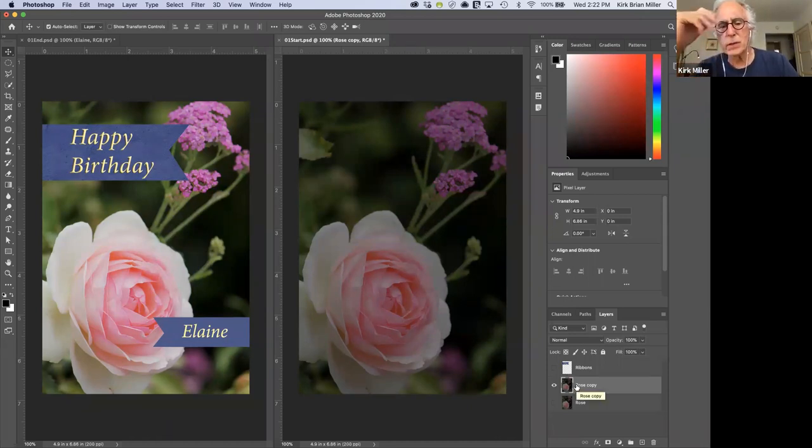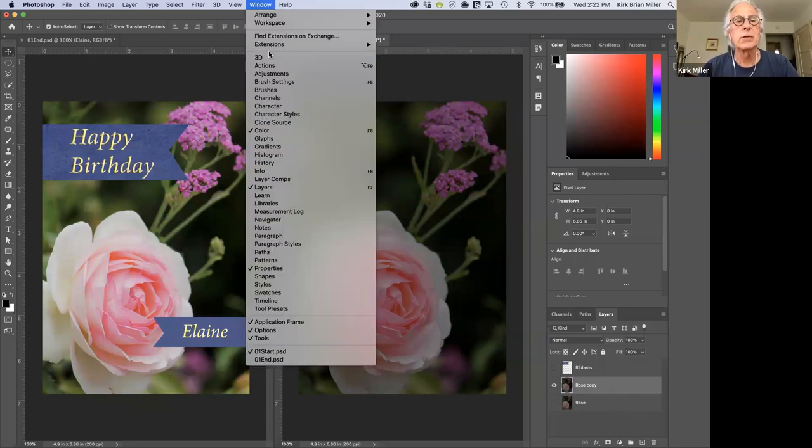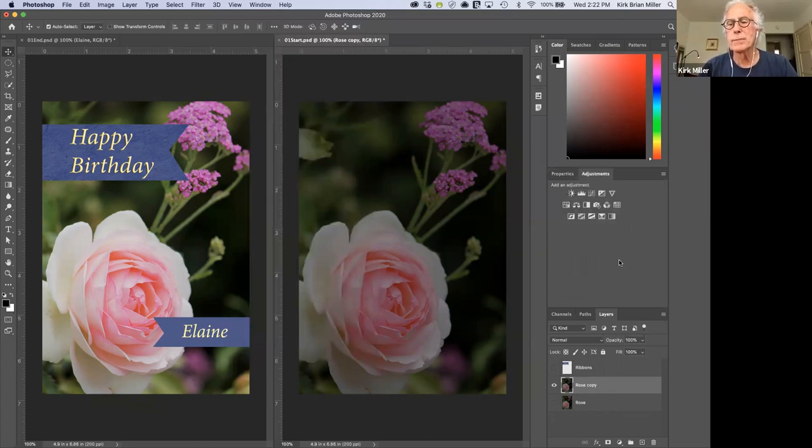The next thing that I want to do is to brighten the image up a little bit. If you typically start with a digital image, there's a lot of hidden information in the shadows and the highlights that can be revealed just by using an adjustment layer. In Photoshop, you should be able to see next to the properties panel a tab that says adjustments. If you don't see that, then go to Window and select Adjustments. Okay, and so that pops up either way. So now I have something to work with.